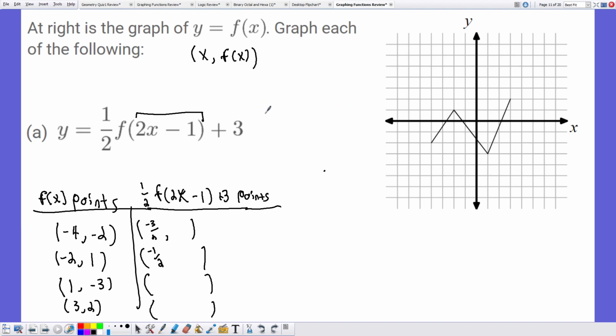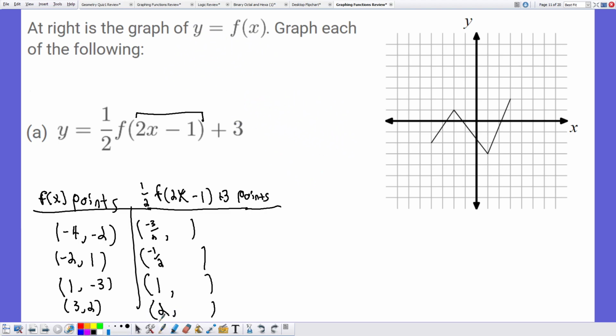So now we want 2x minus 1 equals 1, the regular one, for our third point. Add 1 on both sides. 2x equals 2, which implies x is 1. So we have a 1. And after that, we want 2x minus 1 to equal 3. 2x would therefore equal 4, and x is 2. So those are all my x values.